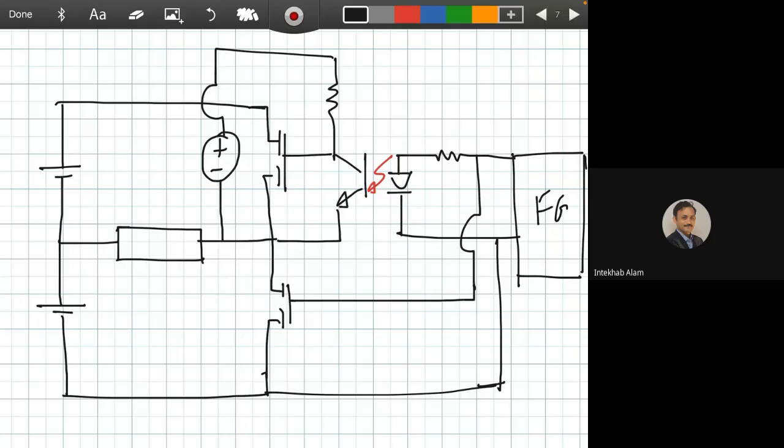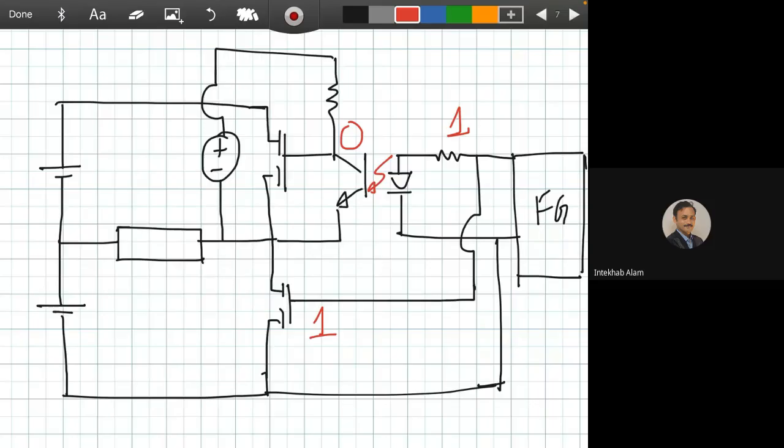So whenever we produce logically 1 here, this will give a logical 1 input here, but here you'll get logically 0, because whenever the light is inserted onto the base of the transistor, the transistor will remain on. If the transistor remains on, the circuit connection shows that it will be short with the source. Okay. Here this is a short point, so you will find 0.